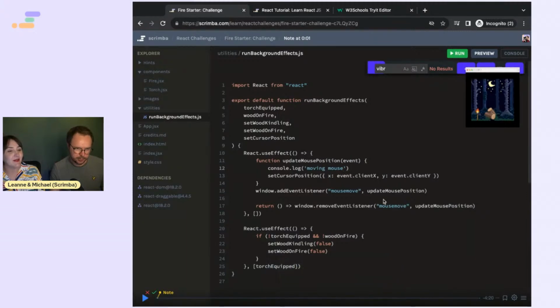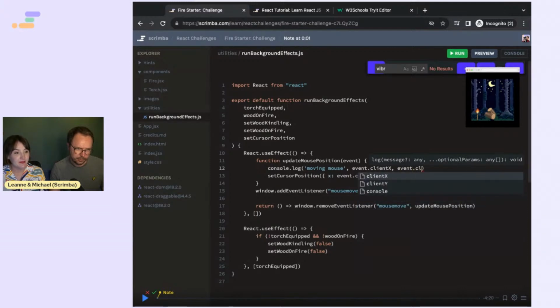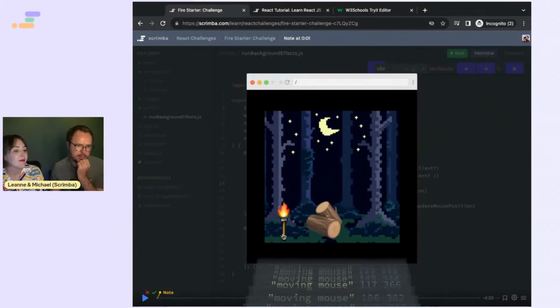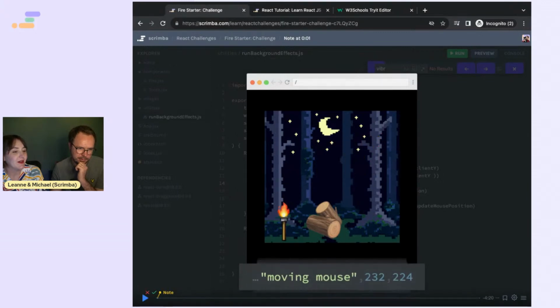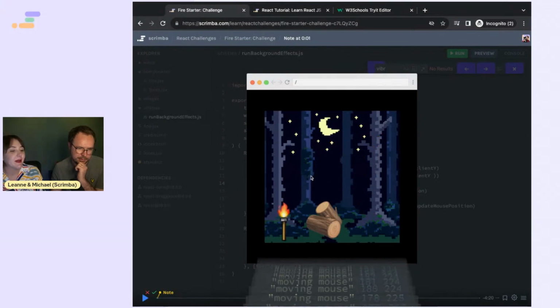Imagine if you leave that in production. Someone just sees it in your console. Client Y. Why? But we're actually not. Stop moving it. Okay, it does stop. Look at it, it permanently tracks.